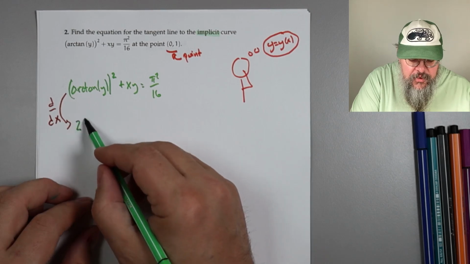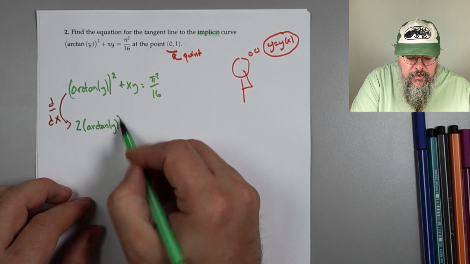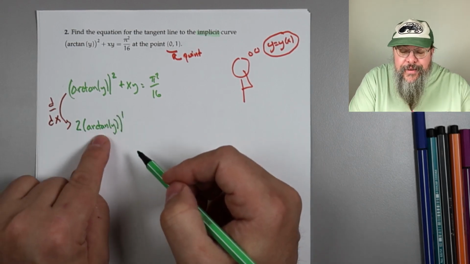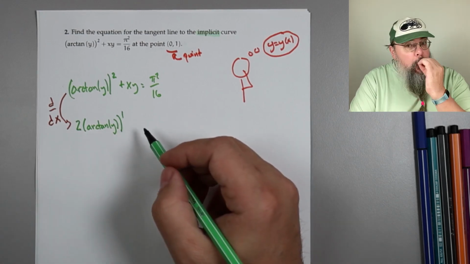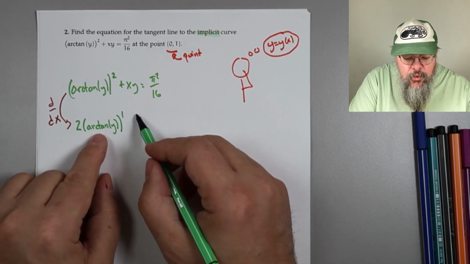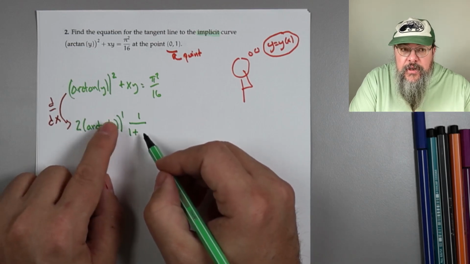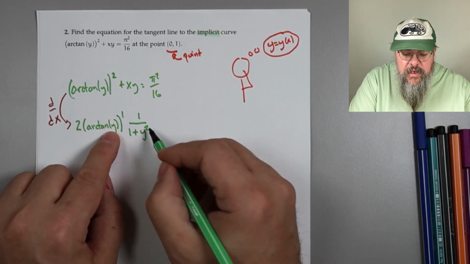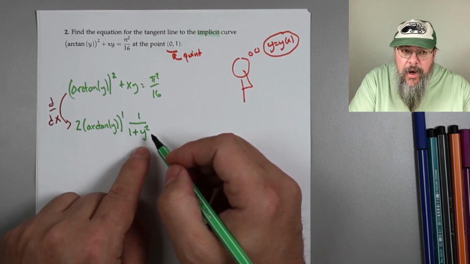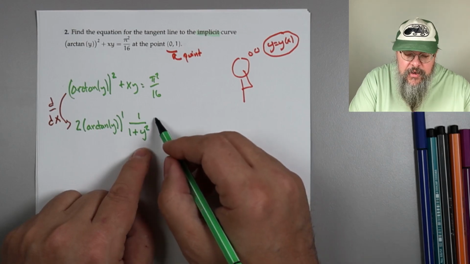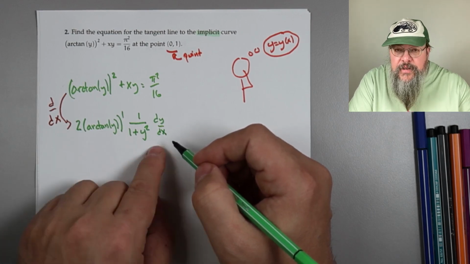So, derivative of the outside is the square. The 2 comes down. Arctangent of y to the power 1. Now, times the derivative of the inside. Derivative of arctangent. By the way, love arctangent. It is 1 over 1 plus whatever function you're doing squared. But now I got to take the chain rule here. So what's the derivative of the y? Well, that's our dy/dx. And okay, so now we finish the first term.